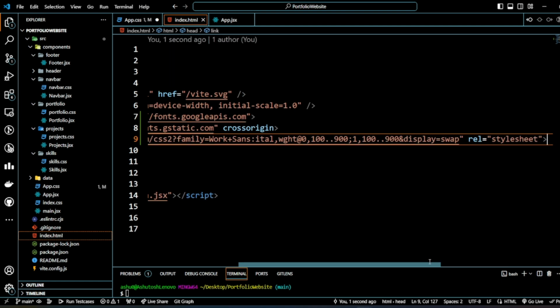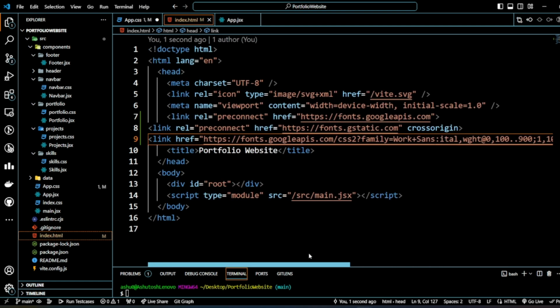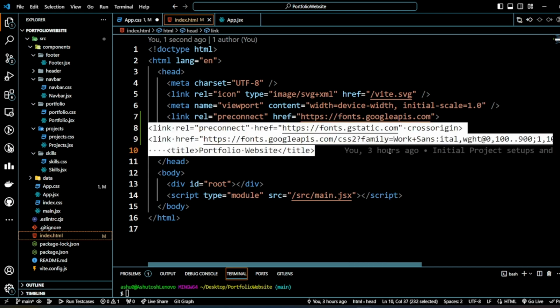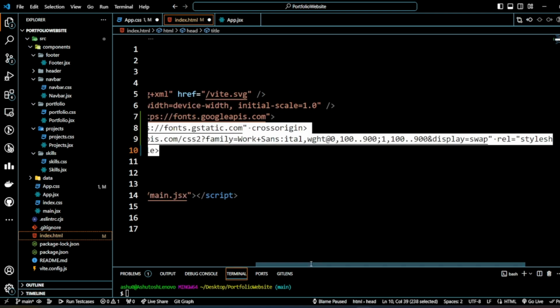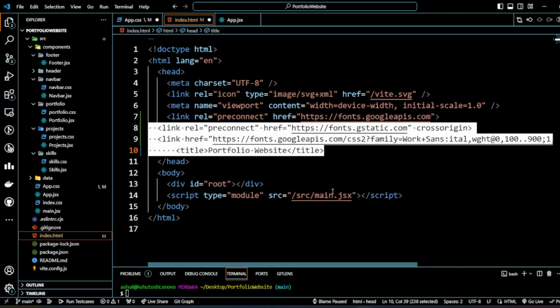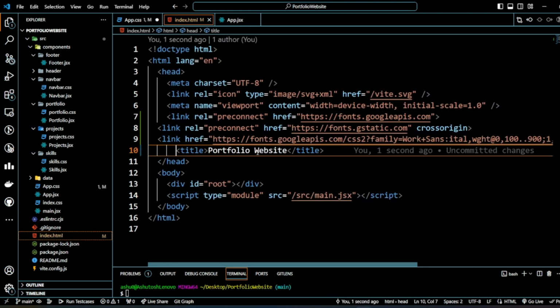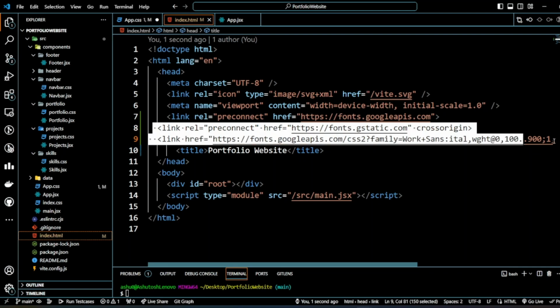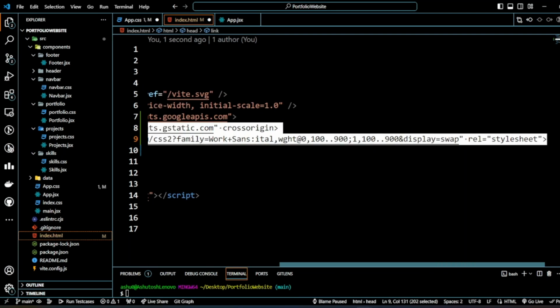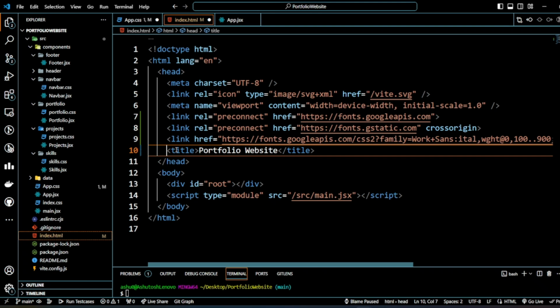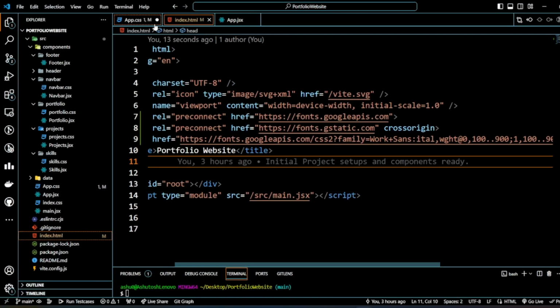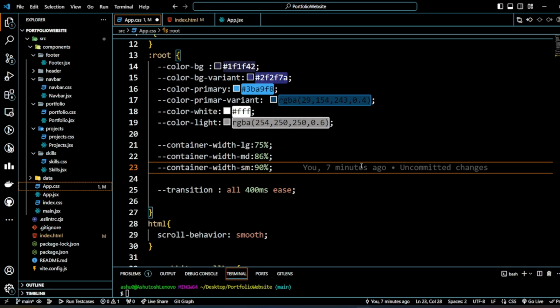Okay, let's put this. So let me apply these changes here in app.css.